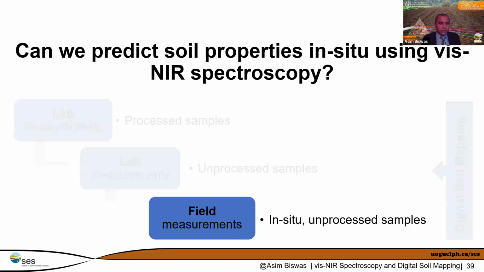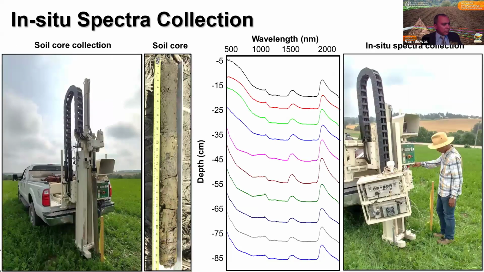Again, in situ is the third part of this presentation we're talking about. What I did, for example, is collect the soil core using a truck like that, and we collect the soil spectra on the right side. Thus, I'm collecting soil spectra. As we go down, we collect the soil spectra every centimeter or every few centimeters. And if we plot that soil spectra as we go down, we can see the differences as well.